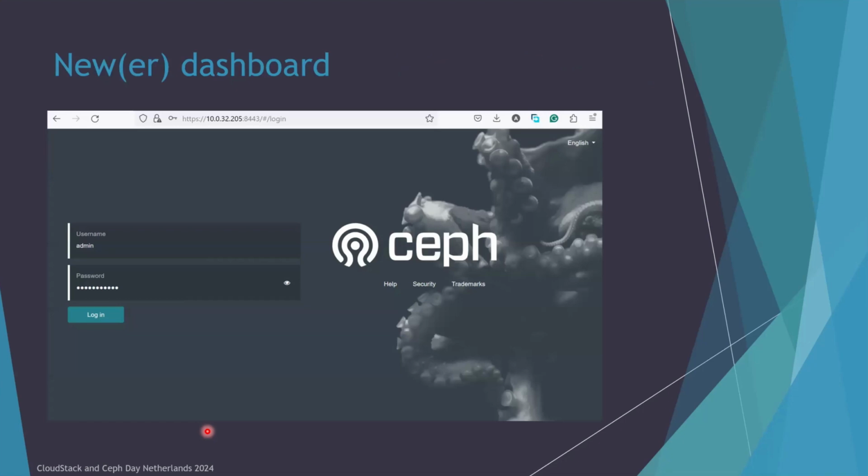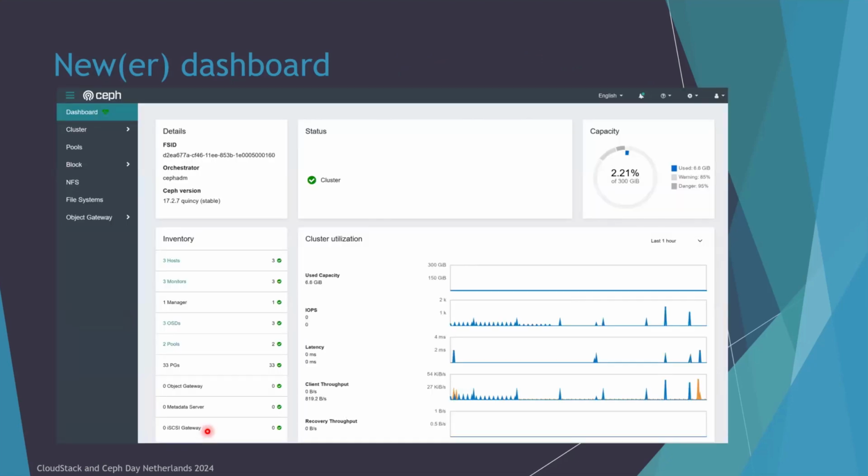So yeah, the dashboard, which I'm not going to spend too much time on, has evolved over the last years to really support doing most of the things, obviously, except some crazy advanced stuff. This is based on Quincy, which I later upgraded with a single command to 18.2, which is the Reef release, including the dashboard.